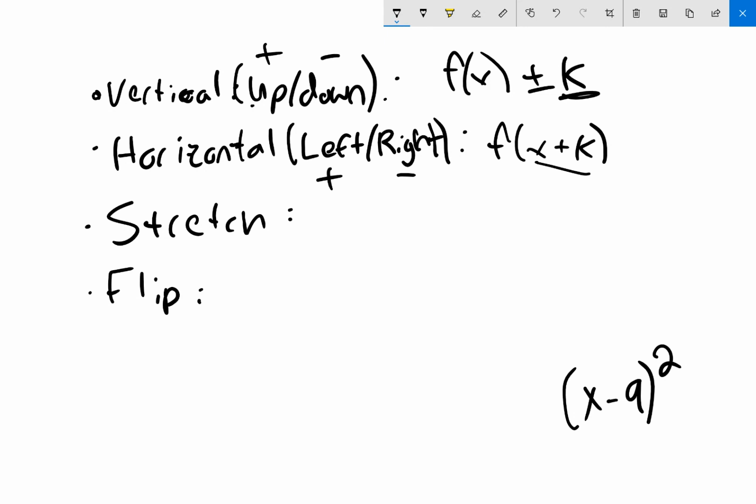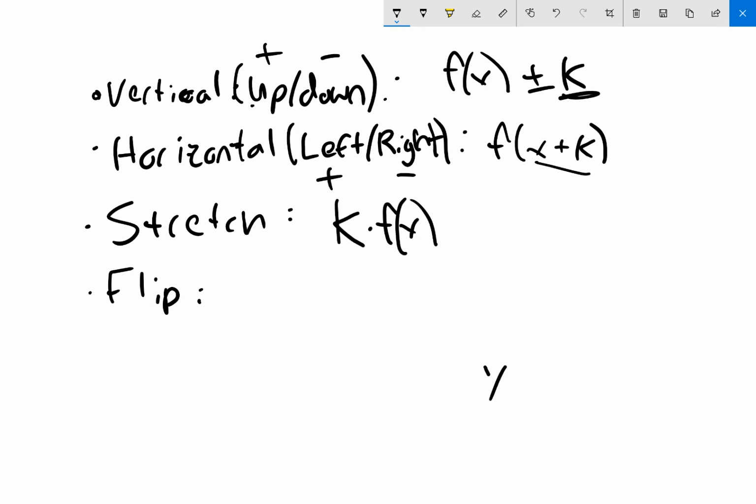Okay? But notice the difference between that and the original problem that I wrote, right? The 9 being after the squared, and then now the 9 being inside of the squared. That's how you can tell the difference between a vertical shift and a horizontal shift. A stretch is when you multiply a number to your function. So if I had x squared as my function and I said, hey, now it's 5x squared, that's a stretch because I'm multiplying the number to the front of my function.